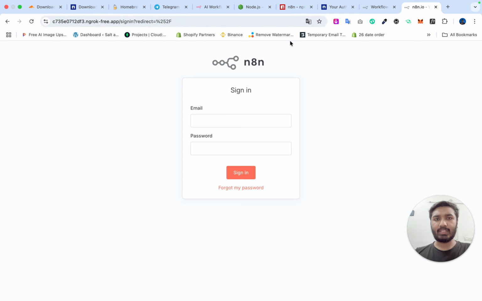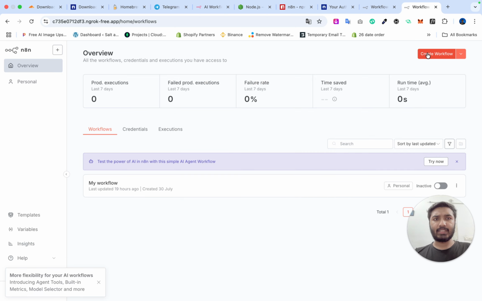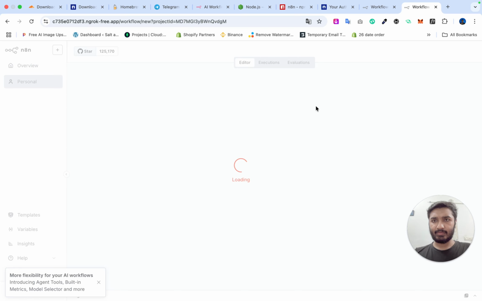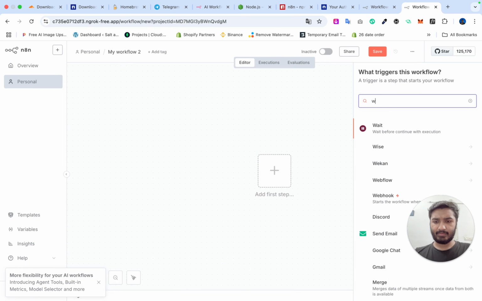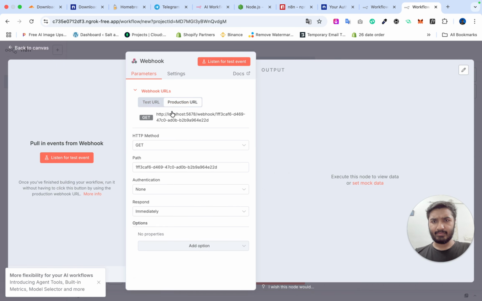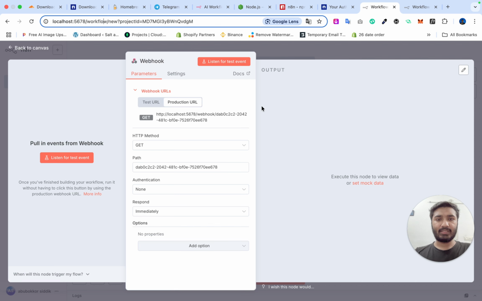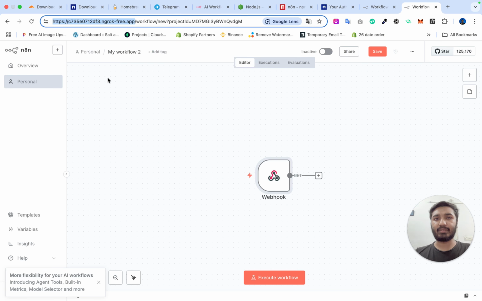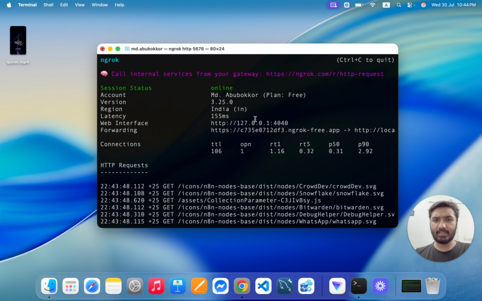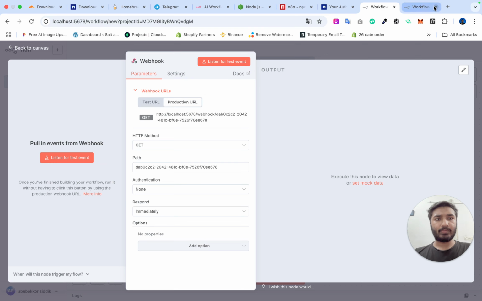Okay, and now we need to log in here, so that will be all. Just log in here. Okay, login here. Now we need to create a workflow. The URL also shows localhost, but this URL is now public, so we can work. Okay, that's what we want, because we now have a public URL forwarding to our original localhost URL. Here you can see it forwarding our localhost. Okay, this is working and showing.